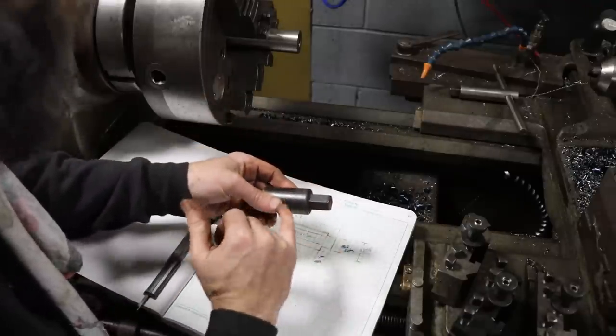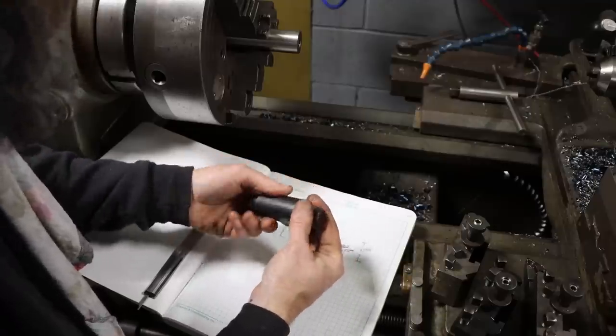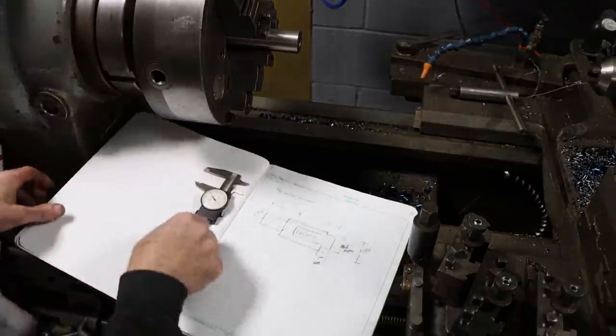And then once that's done, we'll just flip it in the lathe. We'll spin off the major portion, to the major OD of this hex, and then go to the milling machine and finish up the hex on the rotary table. So let's do it.